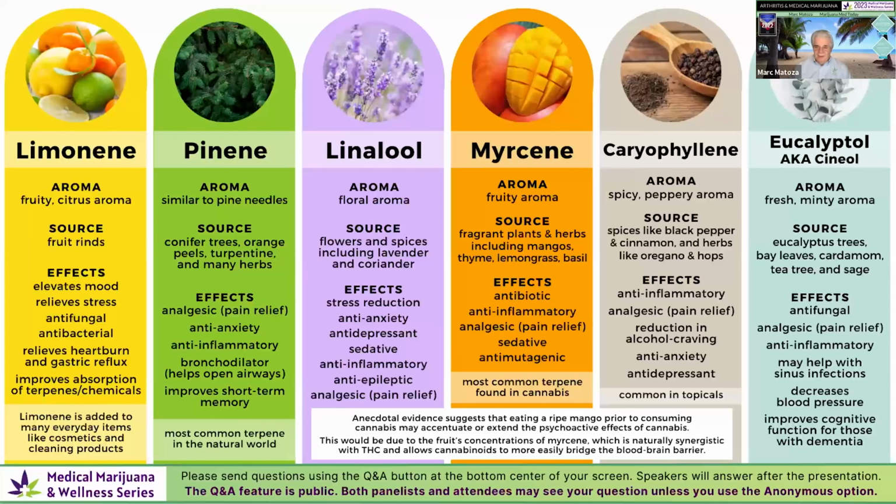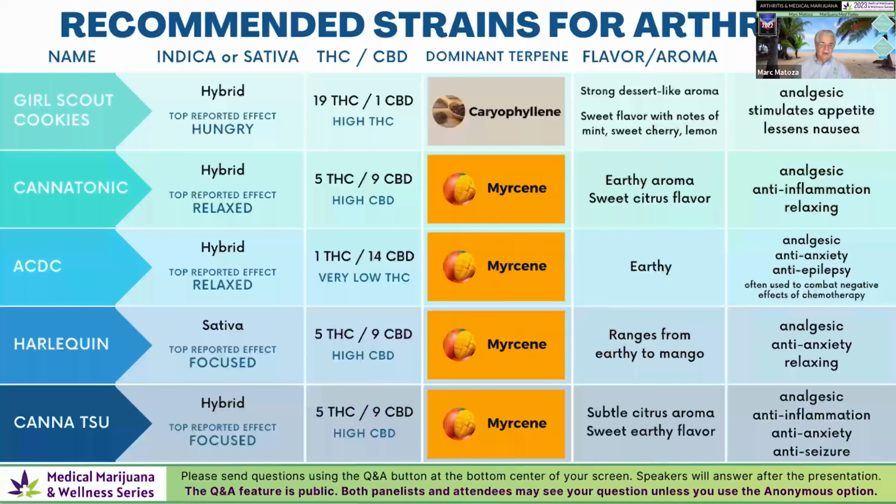Now, I've had situations where people come to me and say, I use medical cannabis and it doesn't work. And the problem that they are running into is the product that they're using may not have the terpene profile you need to address your particular situation. And that's where, as Lisa mentioned, there's a number of different products out there. We need to have you try a different product.